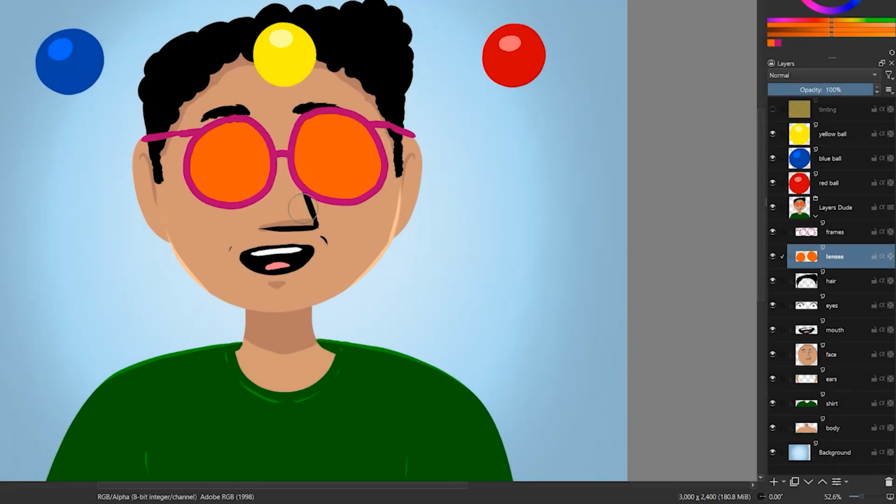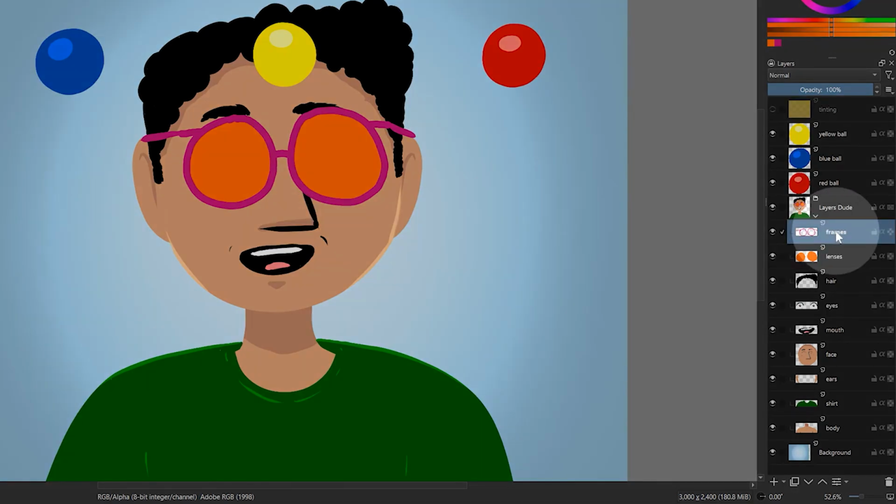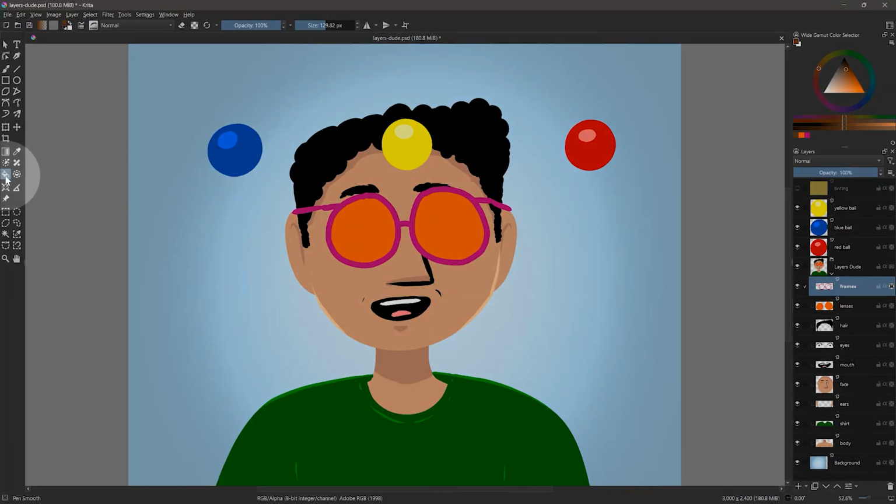I don't intend for the glasses to remain this color. I chose these colors because they have enough contrast to show up well on top of the colors that are underneath them. That helps me see what I'm drawing more clearly. Plus, you might not know which color you want the object to be yet, but if you know the shape, you might as well put it in. The color can be decided later. If I want the frames to be brown, I can select the frames layer, lock the layer transparency, select brown, and then fill the layer.